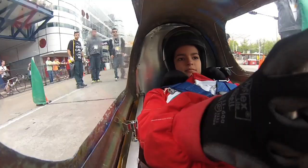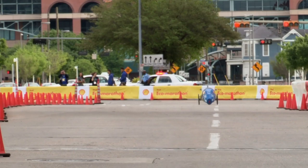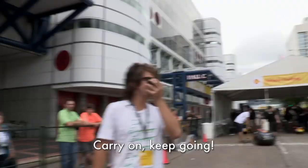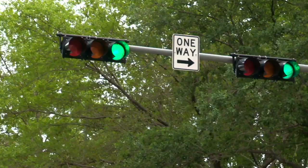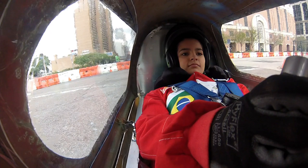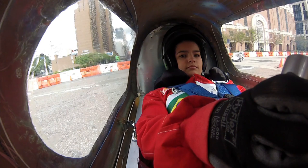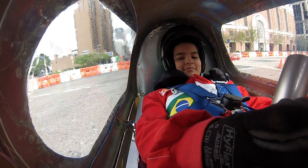Driver Cristina crosses the start line. And already there's trouble. The rear body panel is dangerously loose. Continua. Despite the rear panel falling off, the engine seems to be running well. But when she gets to the back straight, disaster strikes yet again. The run-kill strategy has failed. The engine has stalled, leaving Cristina dangerously exposed on a blind corner. But track officials mustn't touch the car for 30 seconds to allow her time to restart it.